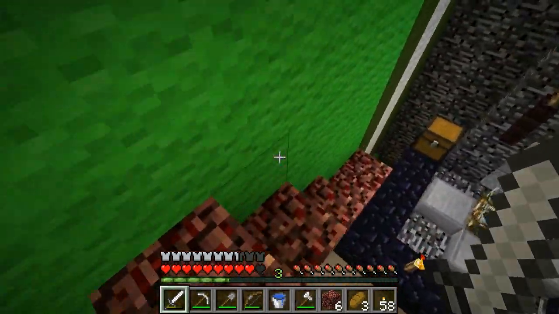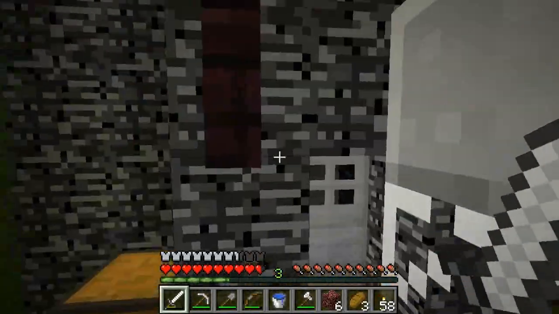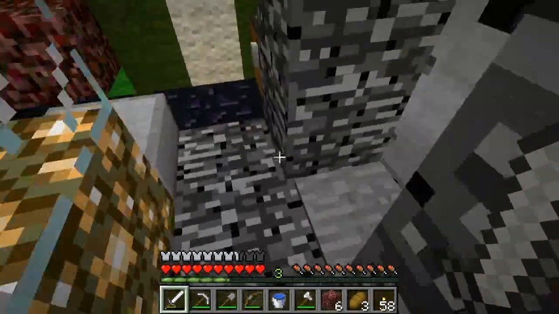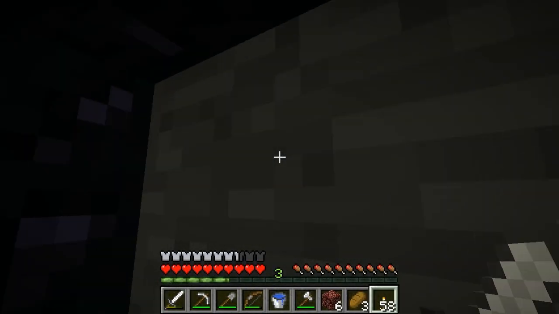So here goes nothing. Oops, I can't even get to the door because of these stupid things, which look like they might set off the trap. Here we go. All right, I'm inside.